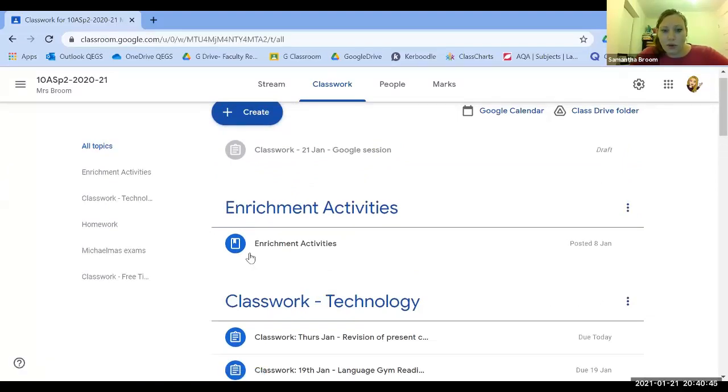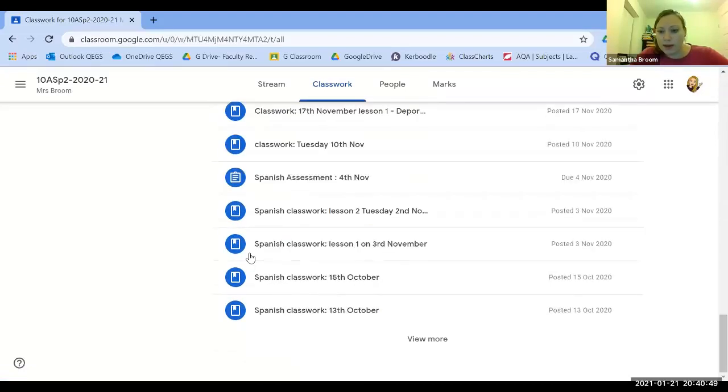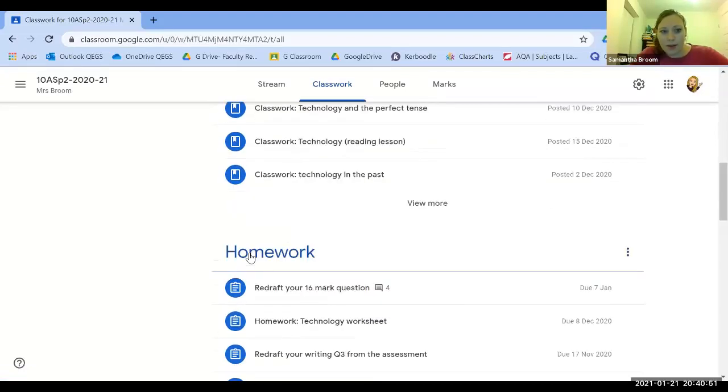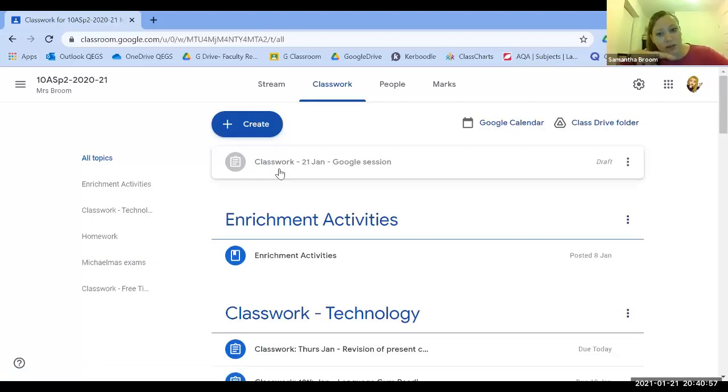You can move your topics around. So obviously we were using this before, way back in September. You can narrow it down on the left hand side and view it there as a student, but I tend to find they don't look at this view very often. They tend to go to their to-do list because that shows them what they need to do today.